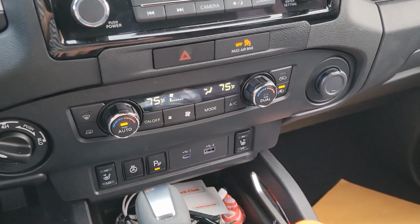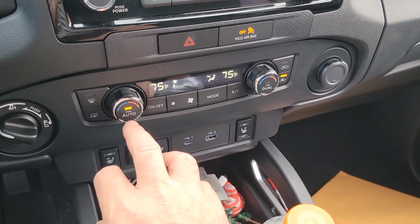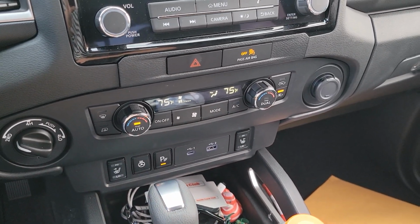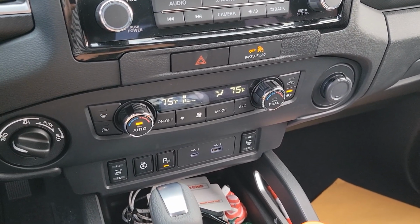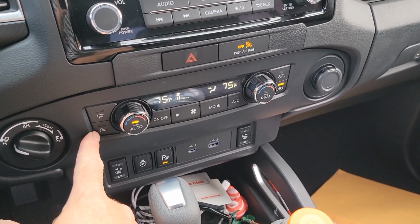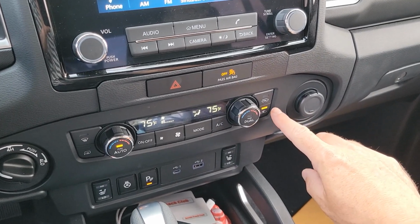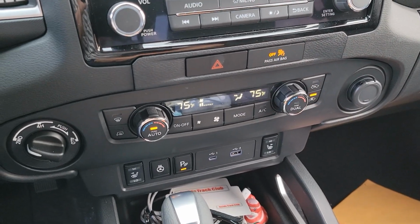This is one of my very favorite features in a vehicle, because obviously you can just hit the auto button and turn the dial to whatever temperature you want, and you don't have to touch it anymore. The system will take care of everything for you. Of course, if you're in really bad weather and you need defrost quickly, you do have a dedicated button for defrost and a dedicated button to defog your exterior mirrors, which is really nice. And you can switch between recirculated air and outside air very quickly with dedicated buttons as well.